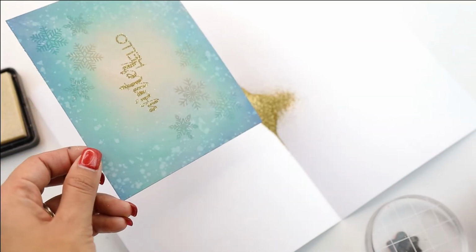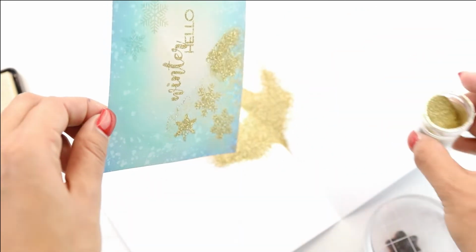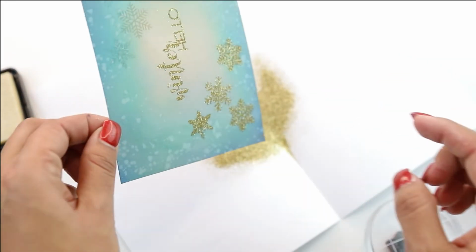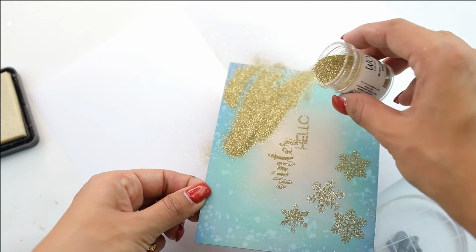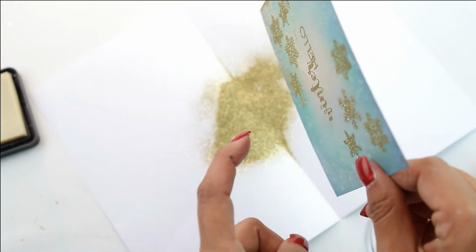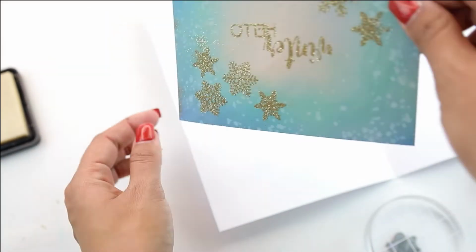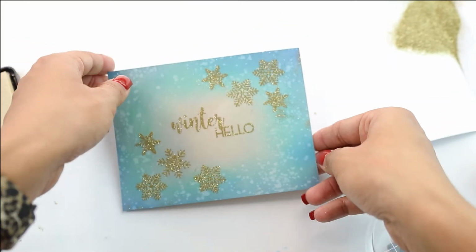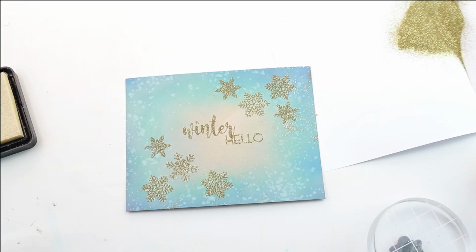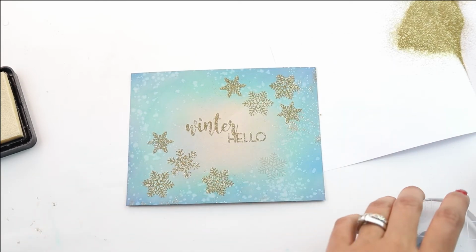Before moving too far, I'm going to come back and add more of that embossing powder. And guys, this is like our third or fourth card with this kit, and as you can see, there's so much embossing powder left. I feel like you have embossing powder for years, so definitely a great value when purchasing Whit-Kit from Unity Stamp Company. All right, we're going to continue on, and then we're going to add more on the edges, and speed it up.